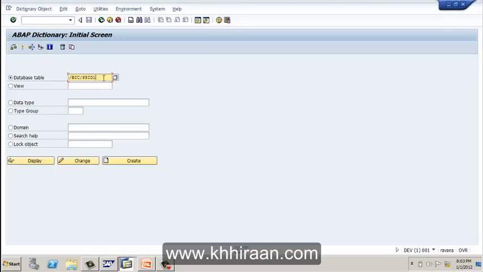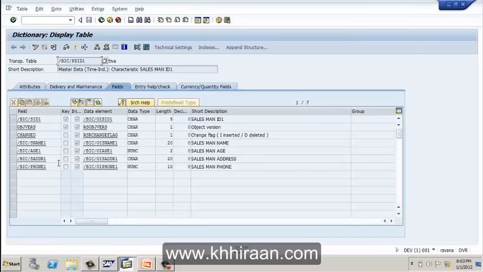This is your P table. It starts with the P. Click on display. Okay, now the info object /BIC/SID1 has been created. And it has some attributes also: name, age, address and phone number, right?